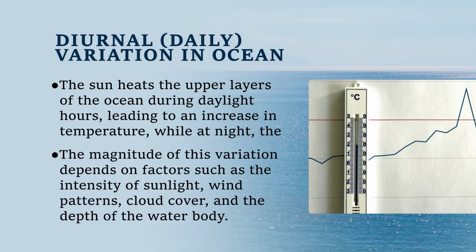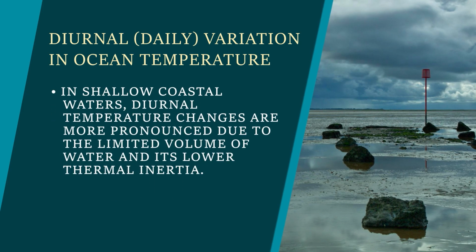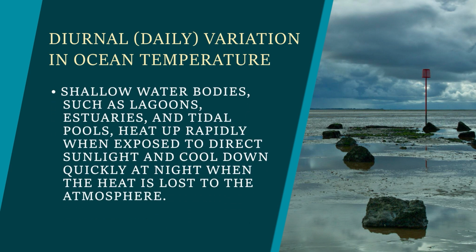The magnitude of this variation depends on factors such as intensity of sunlight, wind patterns, cloud cover, and the depth of the water body also. In shallow coastal waters, the diurnal temperature changes are more pronounced due to limited volume of water and its lower thermal inertia. Shallow water bodies such as lagoons, estuaries, and tidal pools heat up rapidly when exposed to direct sunlight and cool down quickly at night when the heat is lost to the atmosphere.